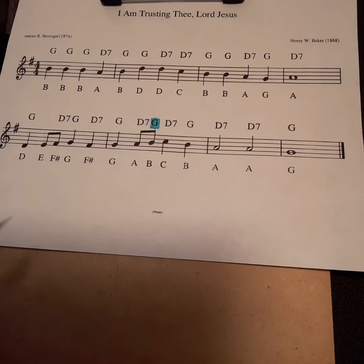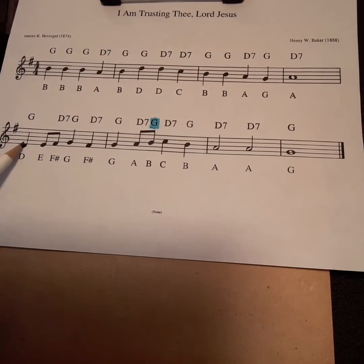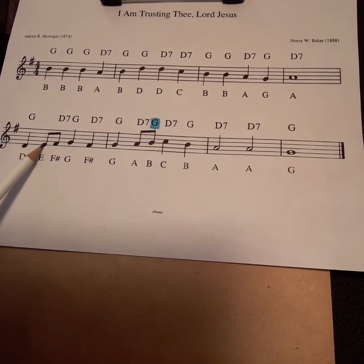And this is the peskiest measure of the whole song here. There's a D. What do we play? We don't know. Okay. There's an E. That doesn't help us either. The E was hanging by itself. There's an F sharp. Okay.